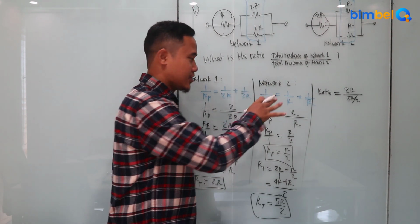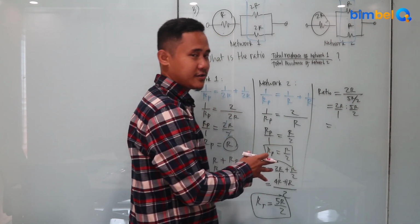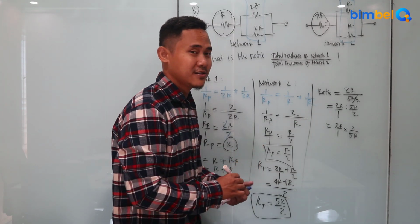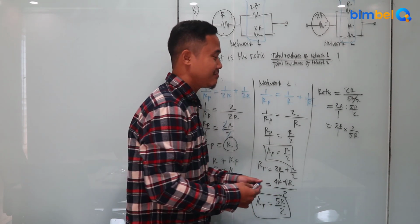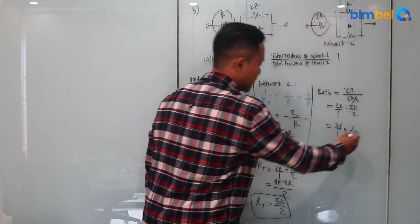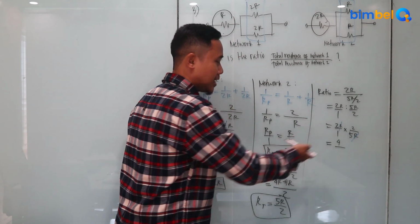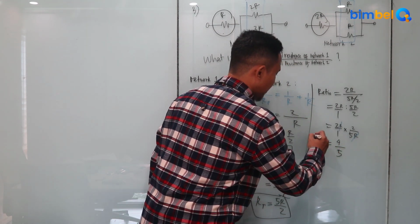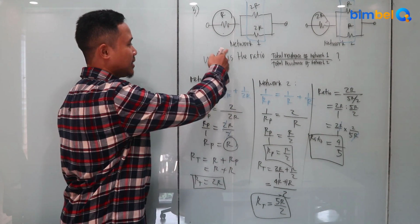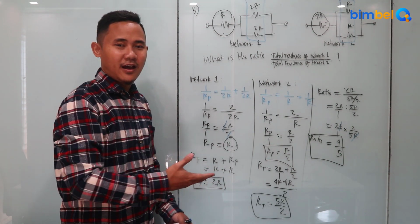And we can use the fraction: 2R divided by 5R over 2. In a fraction, division can be switched to multiplication. Then we can cancel out some equal values. In this case, R can be cancelled out on both the upper and lower level. So the remaining numbers would be 2 times 2, which is 4, divided by 1 times 5, which equals 5. Done. So our final ratio is 4 to 5. 4 represents network 1, 5 represents network 2. So I think this is done.